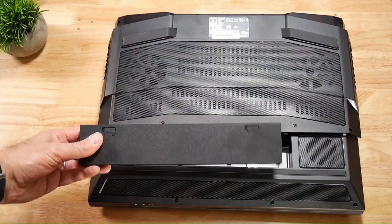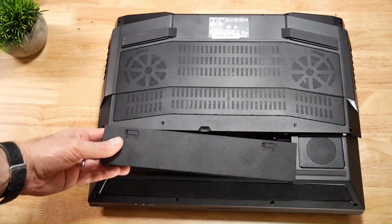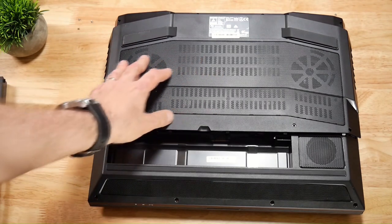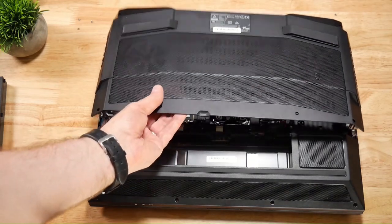And battery life was expected at 1 hour 51 minutes from the 97 watt-hour battery, so it is good to see that it is easy to pop in and out and put a spare one in should you wish. Now with all of this power, it is also good to see some very good air intakes underneath, and it's very easy to get into and service.